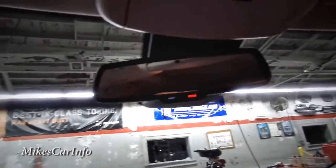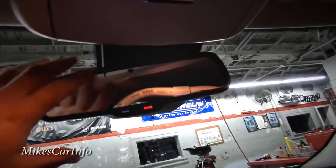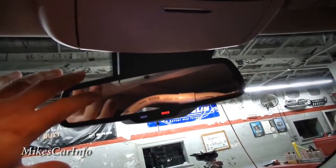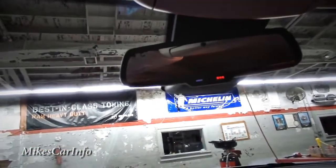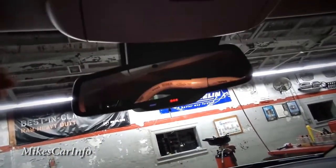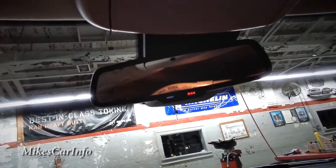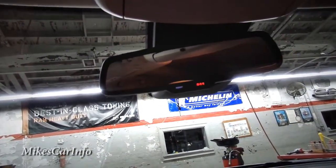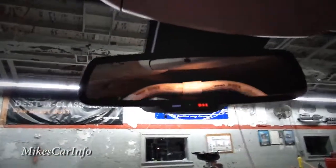Alright, so moving up here, there's the rear view mirror. On the back side of the rear view mirror, for one thing, this is an auto dim rear view mirror. If somebody's behind you with their headlights bright, it'll dim this mirror so it's not blinding you. In addition, on the other side of the windshield as well, it has a light sensor so that if you're driving and somebody's coming towards you, it will sense their headlights and dim your headlights so you don't blind them. So it doesn't like to blind people, and that kind of helps out.